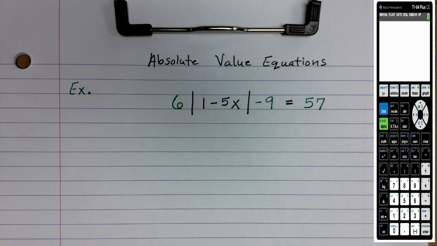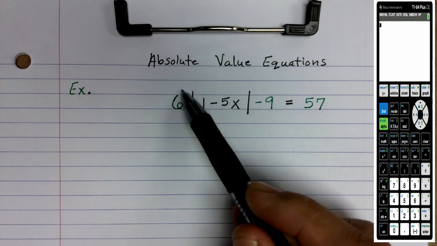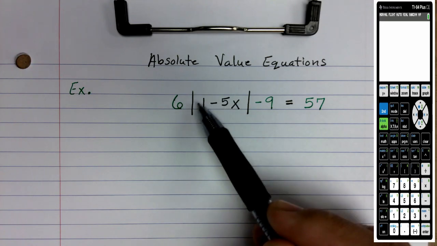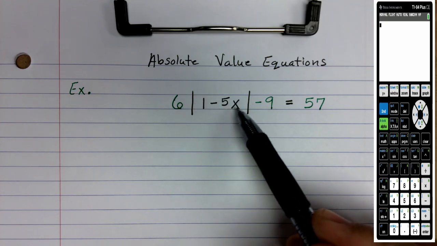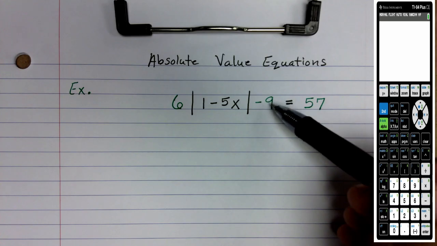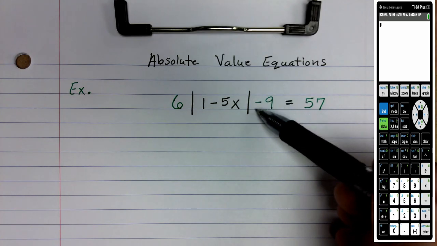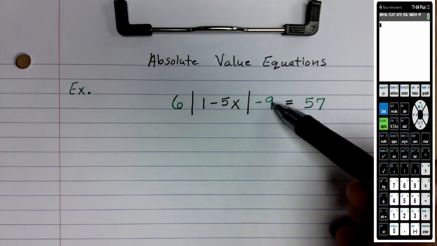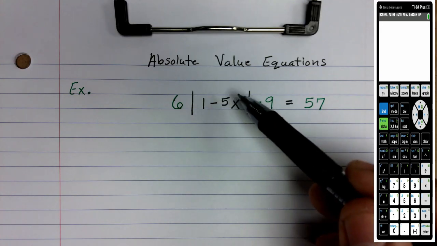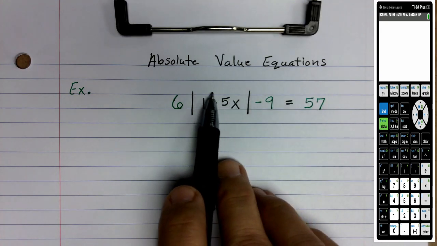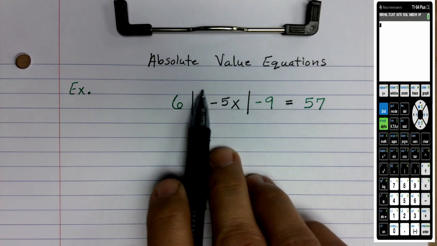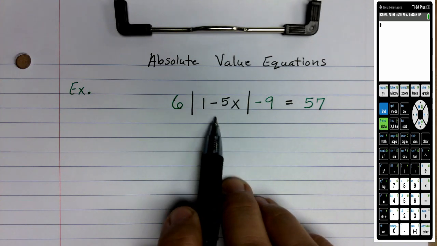In this video, we're going to look at solving an absolute value equation, and notice that we have two things going on in this equation. First of all, we have a number in front of the absolute value symbol, and it's being multiplied to the expression inside, written in black. Notice also we have a constant at the very end, -9, and it's being subtracted from that absolute value.